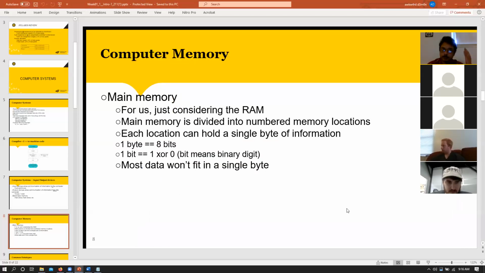Okay. In computer terminology, usually a set of 8 bits is called 1 byte. 4 bits are called a nibble, and 1 bit is 1 bit. So a nibble is basically half a byte, pun intended. So that is, a nibble is 4 bits, and a byte is 8 bits.